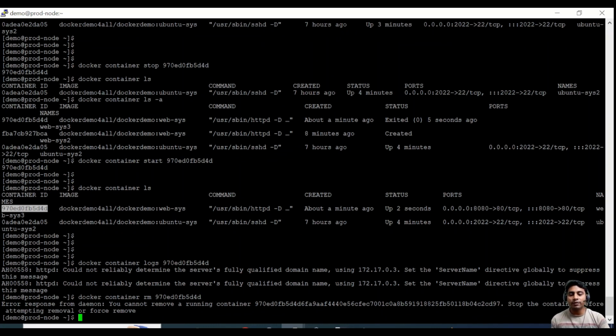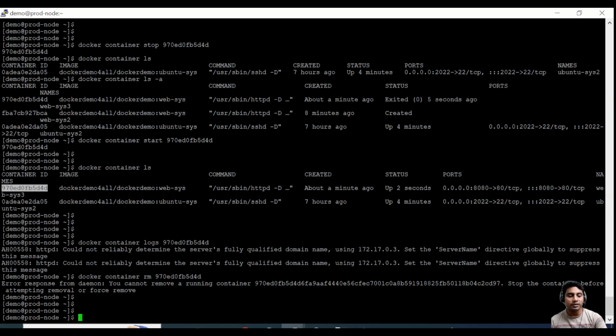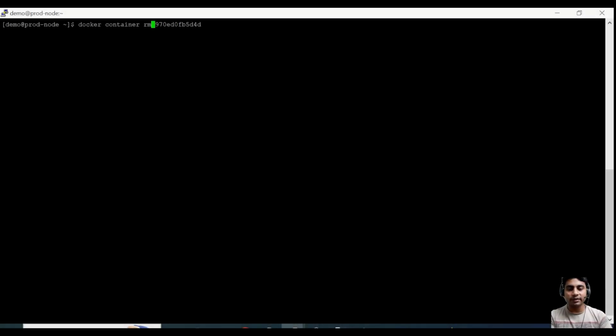Basically what it is saying is, you cannot remove a running container, which is quite obvious, because if a container is running, there might be some services which are being served, and if we are going to delete it, my service may be impacted. So for the safety and consistency of your services which are running on the Docker daemon, this kind of restrictions are there. We can solve this problem in two ways, either by using forced deletion or by stopping the container first and then deleting it. So what I'll do is I will stop it and then I will delete it.